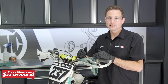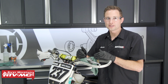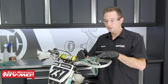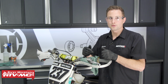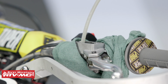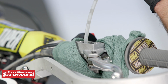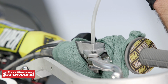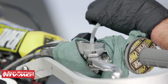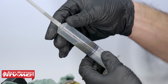All right, if you just need to flush your system, you'll start by sucking the fluid out of the master cylinder reservoir, and then you'll pour some fresh fluid in there. Keep in mind, you don't want to pull your lever in, because when you let it go, it could suck some air into the system. Now, as I'm sucking this out, you can see how dark and nasty this fluid is. When it gets darker, that means there are contaminants in there. The fluid's going to be less effective, but eventually this fluid can start to corrode your parts and then create bigger issues later on. That's why you want to flush it out and stay up on that maintenance.